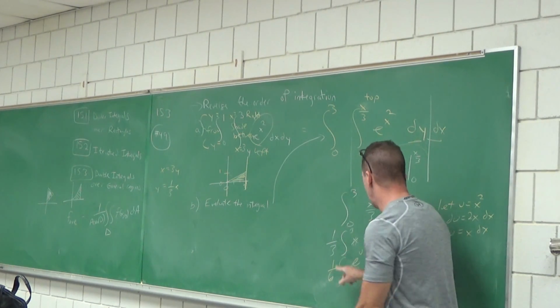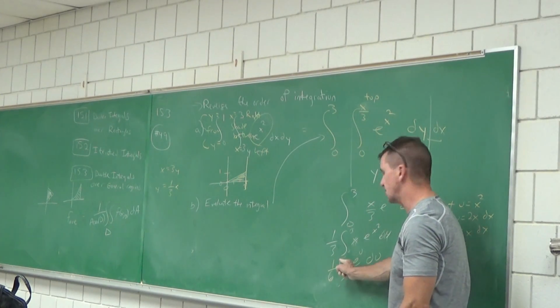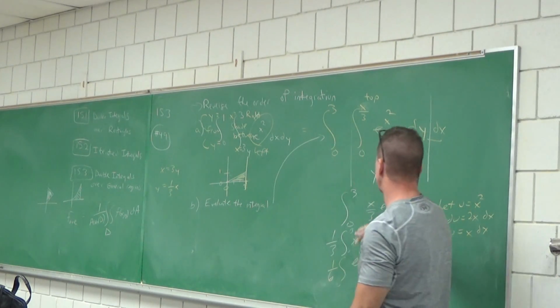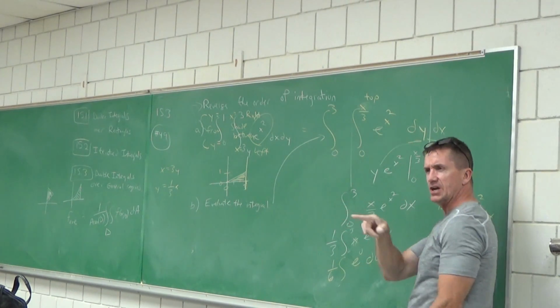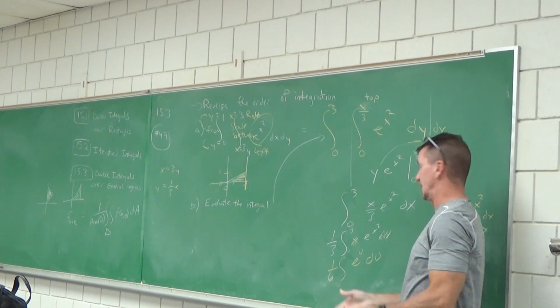Hey, I'm keeping this blank, because these are u values. So I can't write 0 to 3 here. You can leave them blank, resubstitute, and then put the numbers 0 and 3 back in. Does anybody like to change the limits of integration? I'm looking around. No, no one does, so I'm not going to do it. But I could change these.